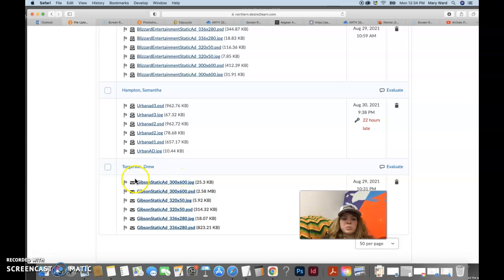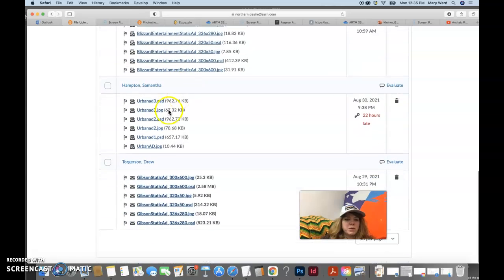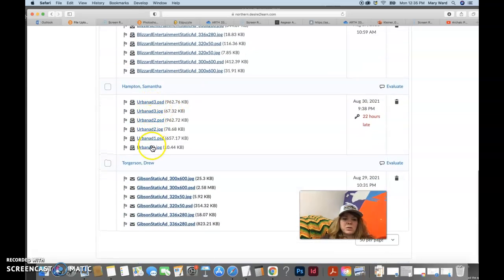That's just a good practice as a graphic designer when designing web ads or anything for a screen, to put an underscore and then put the size with the X, 300 by 600 or 320 by 50, those kinds of things. I want you to put the sizes on the end. When I ask for that, I want you to do that. Other than that, you don't have any spaces in your file name.